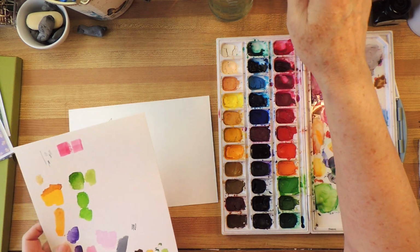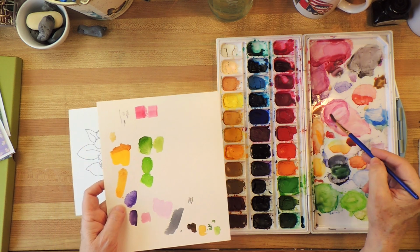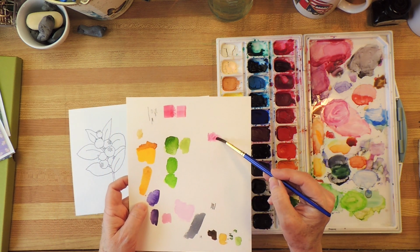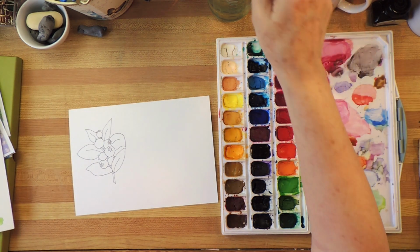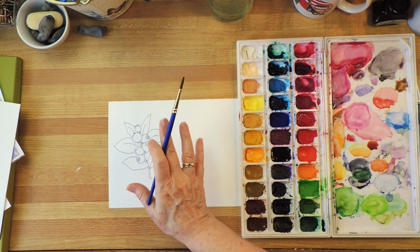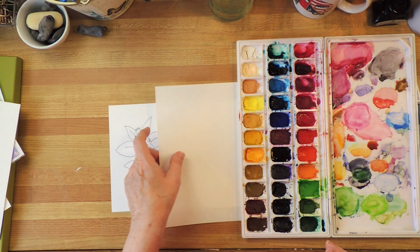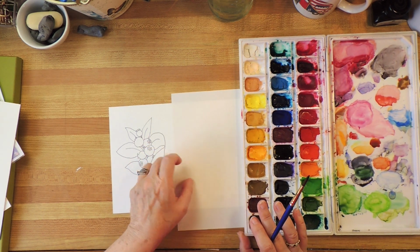Let's get some water in my brush. Mix it up here. And voila, I have paint again. So I don't want to waste that. I want to keep it. I generally don't want my hand on the paper because your hand leaves oils. So this is just a piece of sketching paper. Just going to put that there.